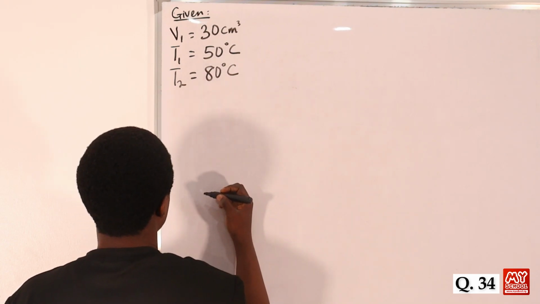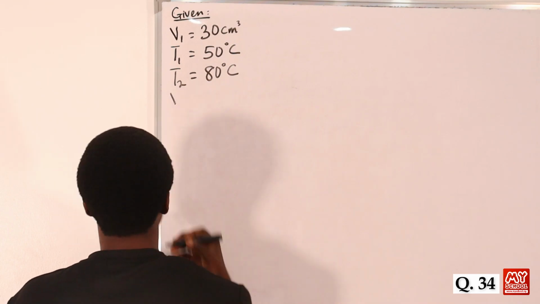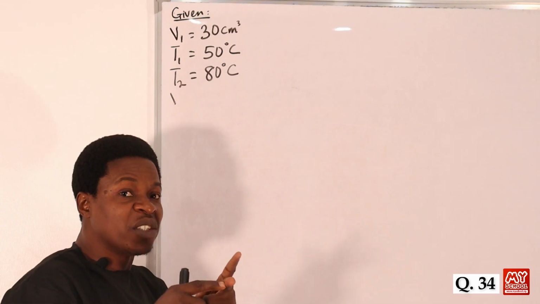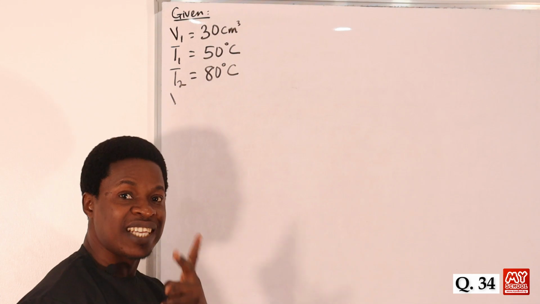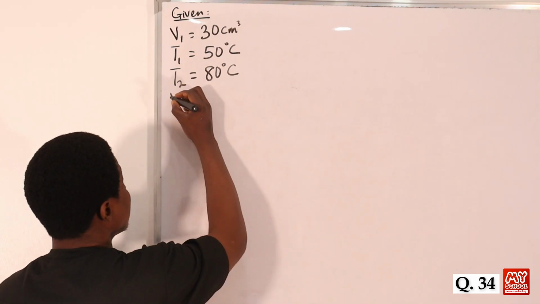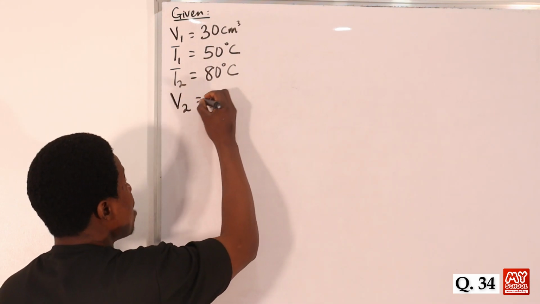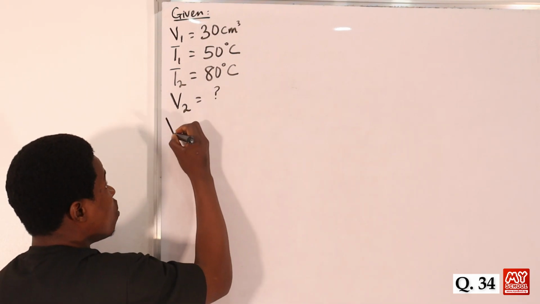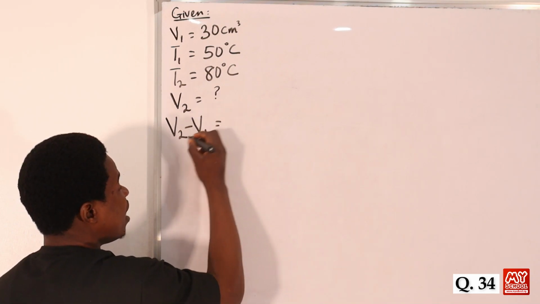And then we're asked to find what? The fractional increase. Before we talk about fractional increase, there are two things. They are not the same. First, we need to find the increase. And you cannot get the increase without getting V2 first. So we must get our V2 first. When we get our V2, then we talk about the increase. And the increase, you know, is V2 minus V1. That's how you know the increase in volume.